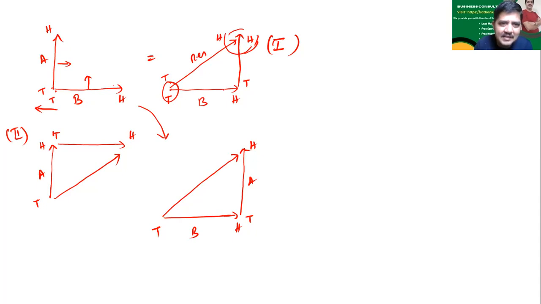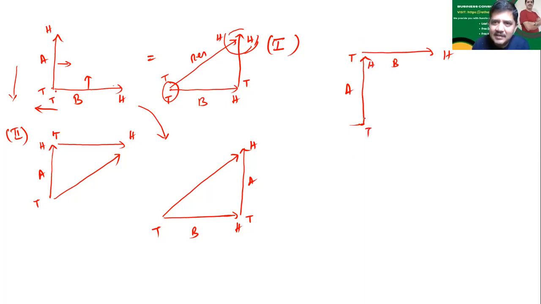Now what I will do is, instead of pulling the vector like this A, okay, we have pushed this vector backwards, right? We'll push this vector A also downwards like this, right? So we'll have a vector B like this. This is my tail, this is my head. Earlier, this was my upward vector. Now I'm pulling this vector downwards like this. Are you getting me? I hope, right? So this is my tail, this is my head, this is my tail.